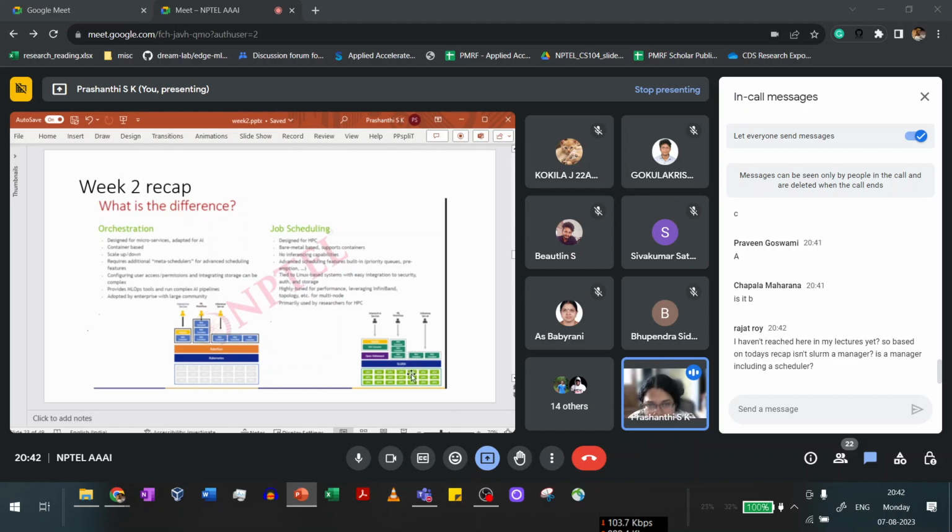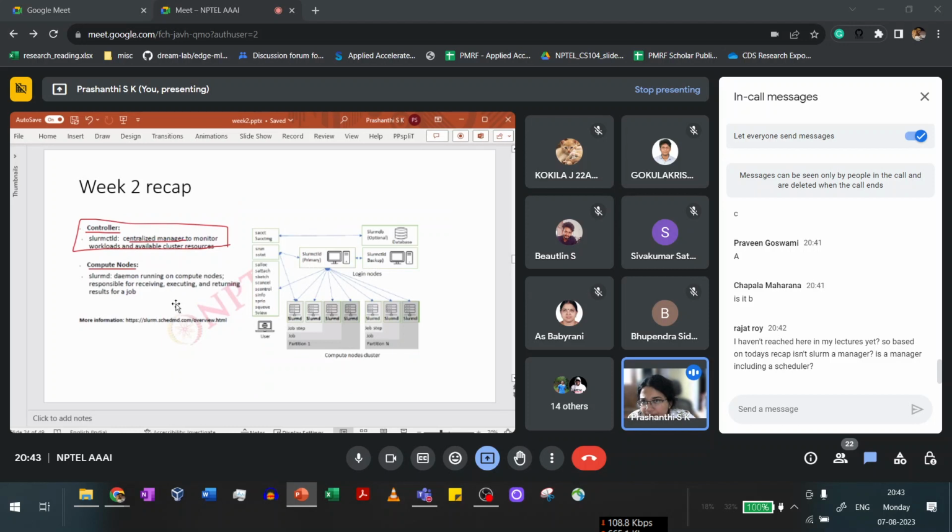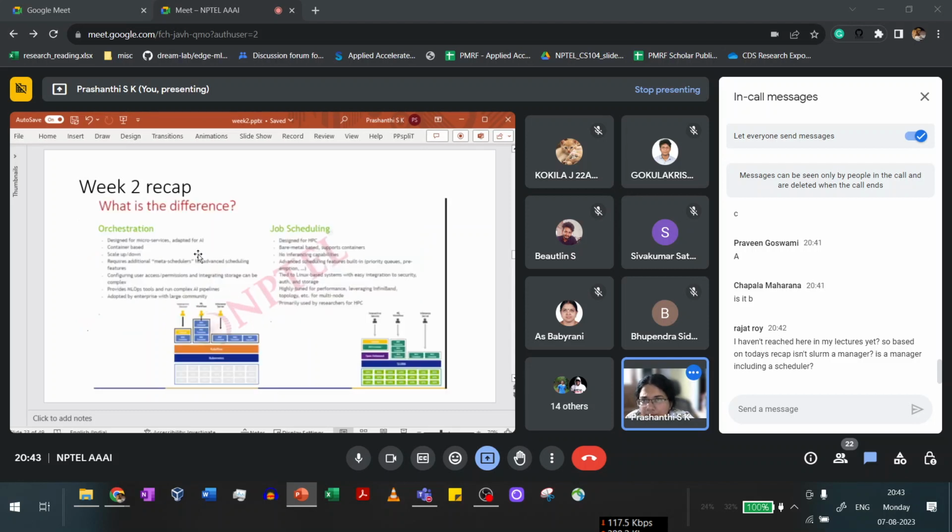In fact, even in this slide, the example given is Slurm. So Slurm is a scheduler, and as part of that scheduling, it also includes a controller which does a lot of management functionalities. One part of Slurm is to manage workloads and the cluster as such, but broadly it is a scheduler.